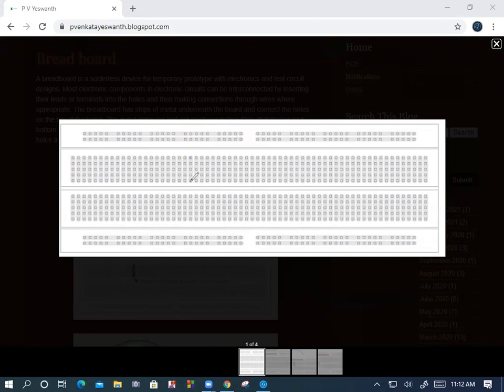So this one and this one, these two, are they shorted or not? Shorted, yes. Now, these two connections, are they shorted or not? Shorted. Now these two connections, not shorted. These two, not shorted. These two connections, not shorted. These two connections, shorted. So we use this to connect a small circuit. When we connect a small circuit and apply this concept, then you will be fully familiar with the breadboard.